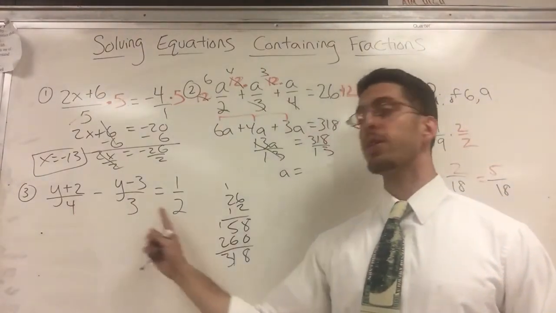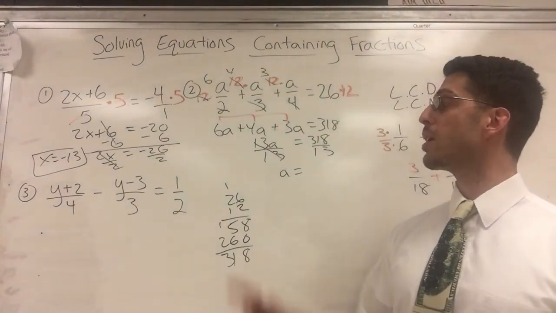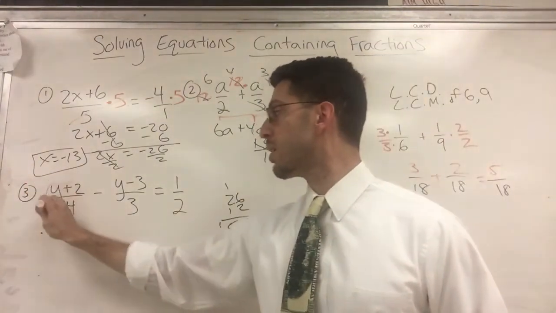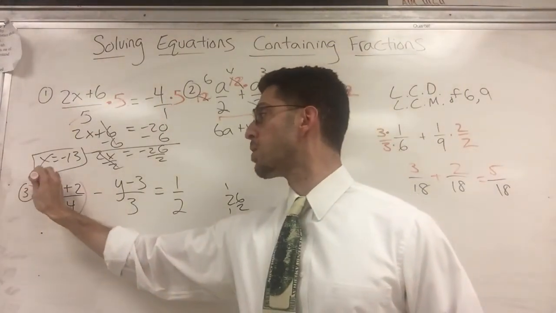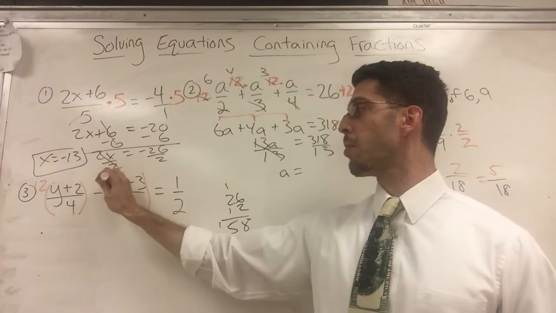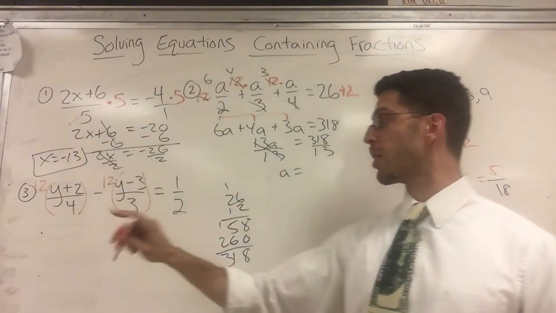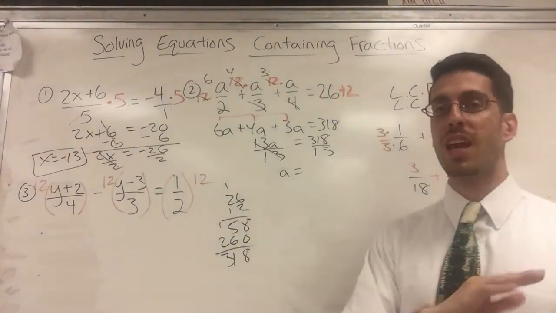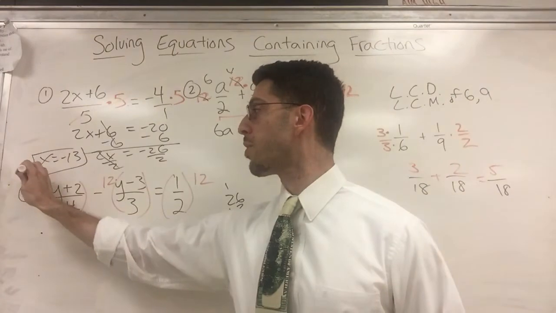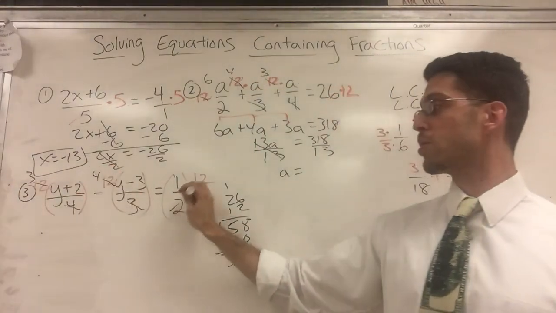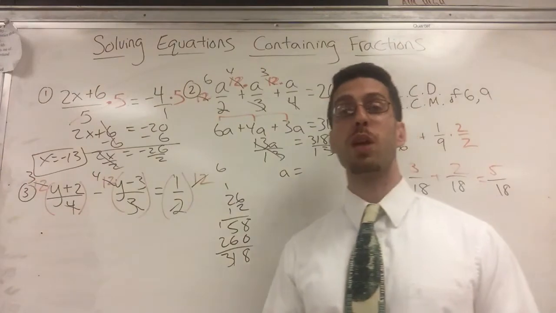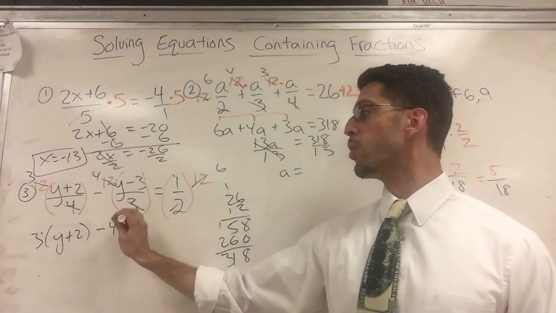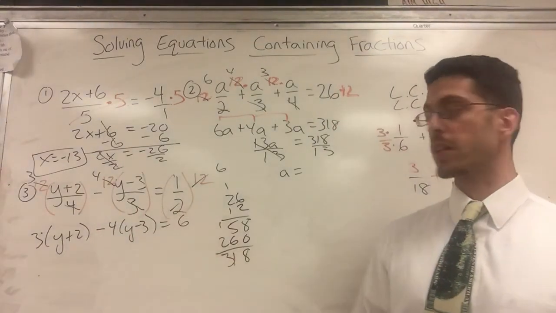Let's look over here. 3 denominators. Again, I want to find my least common multiple. Good thing it's the same one. So here I got 12 again, times the entire term by 12, times the entire term by 12. And this is interesting because there's a minus sign there. Times the entire term by 12. Here, because they all have a denominator, stuff is going to cancel all over the place. 4 goes into 12 3 times, 3 goes into 12 4 times, 2 goes into 12 6 times. Multiply what's left. So this is 3 times y plus 2 minus 4 times y minus 3 equals 6.